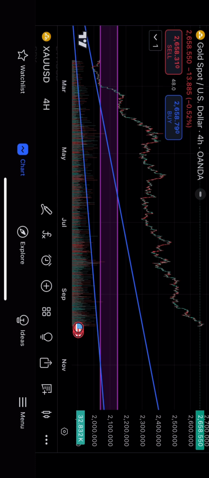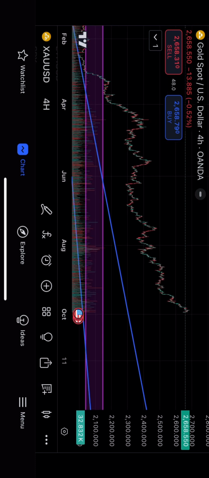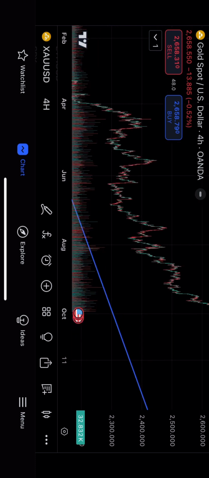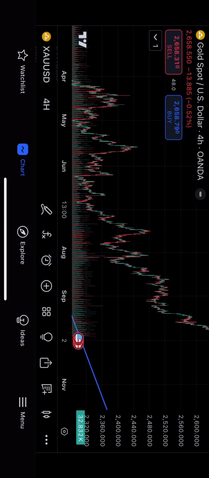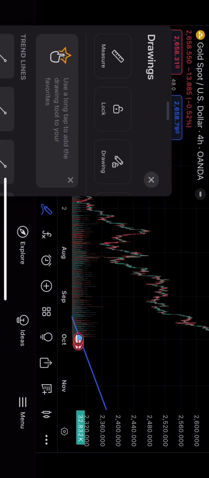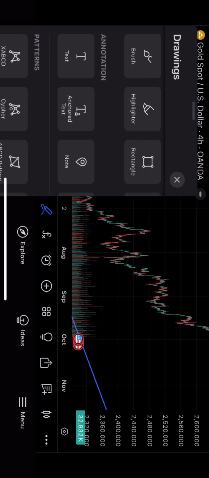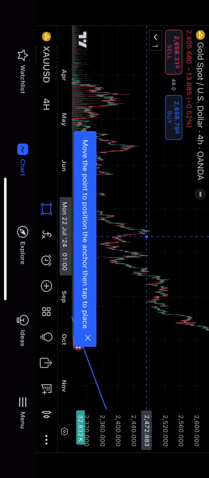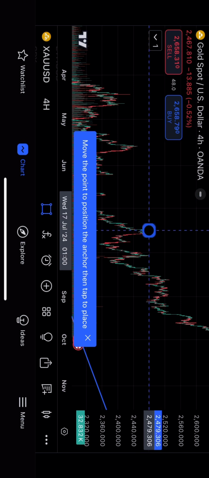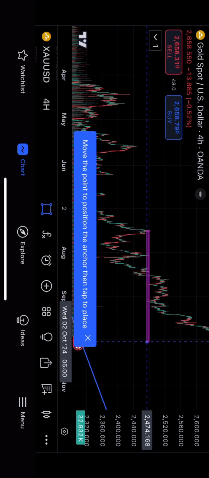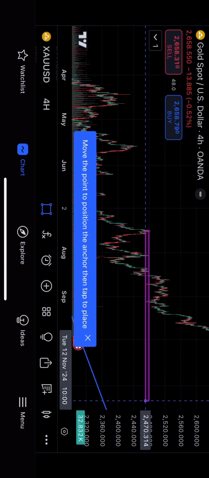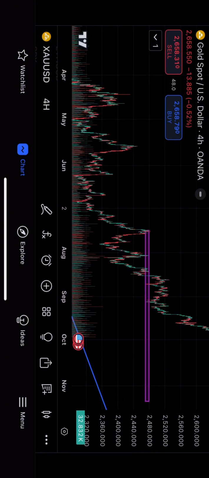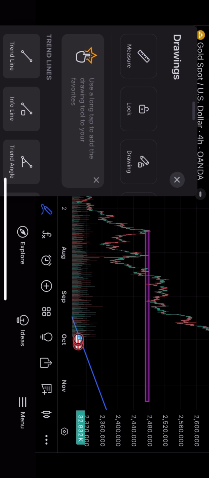Then what I do on the 4 hour is just check my charts, look for a perfect entry. Right now I'm not, and also map out the small zones I will be using to trade because I trade on 15 minutes time frame. But my main zones will be the ones I map out on the weekly. But as a day trader, I will need other zones on the 4 hours time frame so that I can be able to enter and exit small trade on the 15 minutes time frame as a day trader.